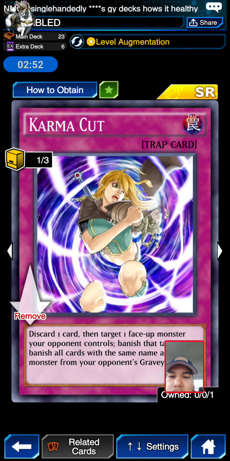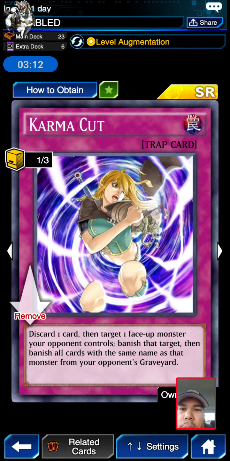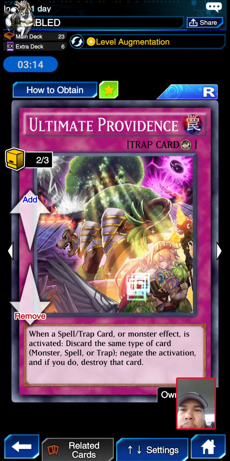a Karma Cut, which is a great new addition. So Karma Cut says discard 1 card, then target 1 face-up monster your opponent controls, banish it, and then banish all cards with the same name as that monster in your opponent's graveyard. I haven't used it yet, but I'm pretty sure this is a pretty blowout card versus Dark Magician. You get rid of the Dark Magician, they're going to have a bad time.